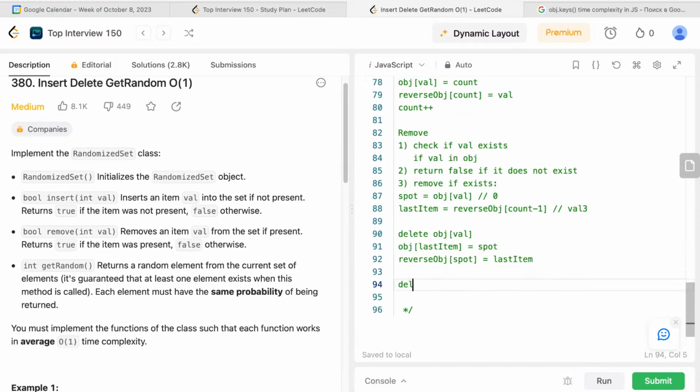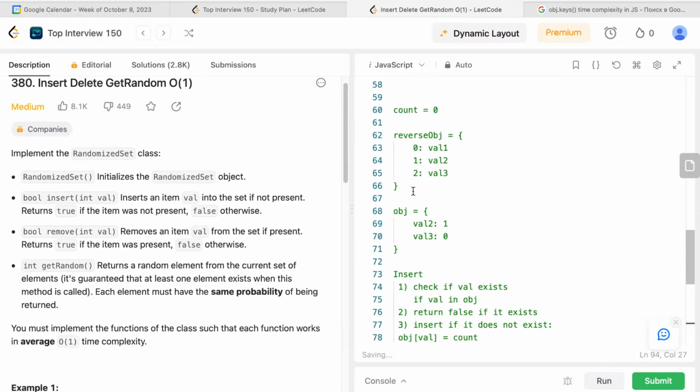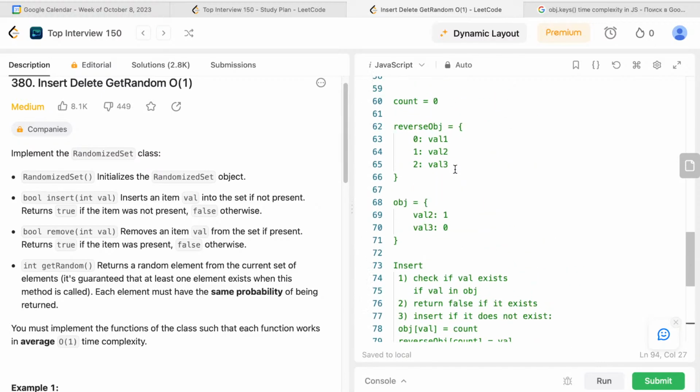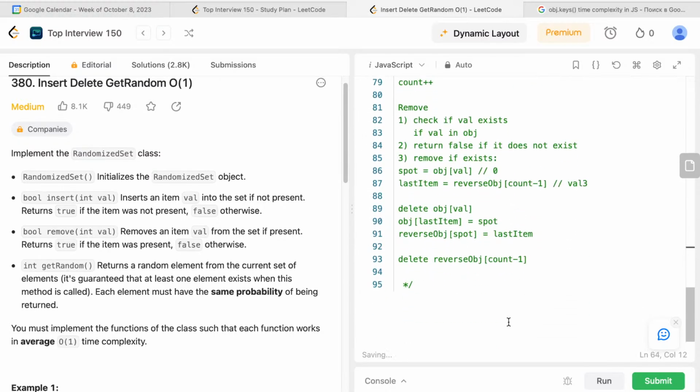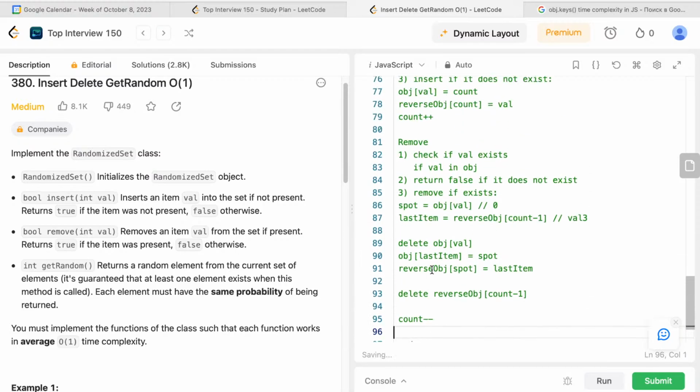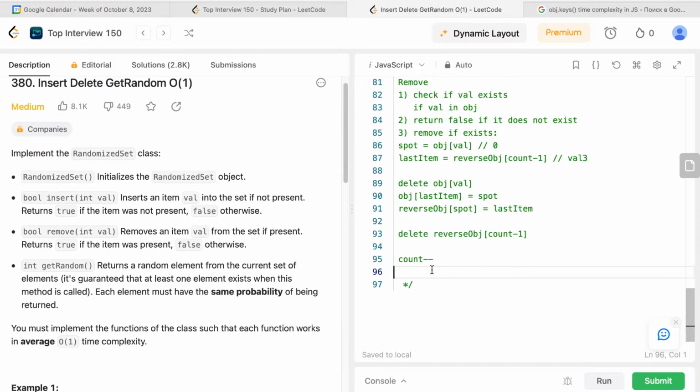We say delete reverse object count -1, because it will always be count -1. So it takes this value, places it here, deletes it entirely, and at this stage we should also decrease our count -1 officially, right? Decrease our count, and that should be the end of removing.